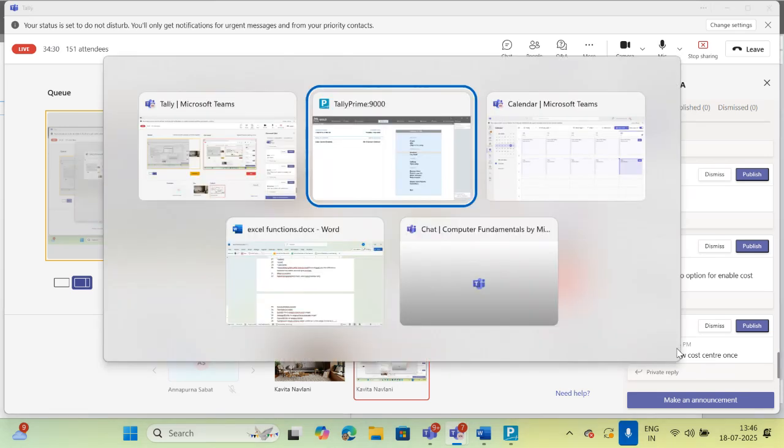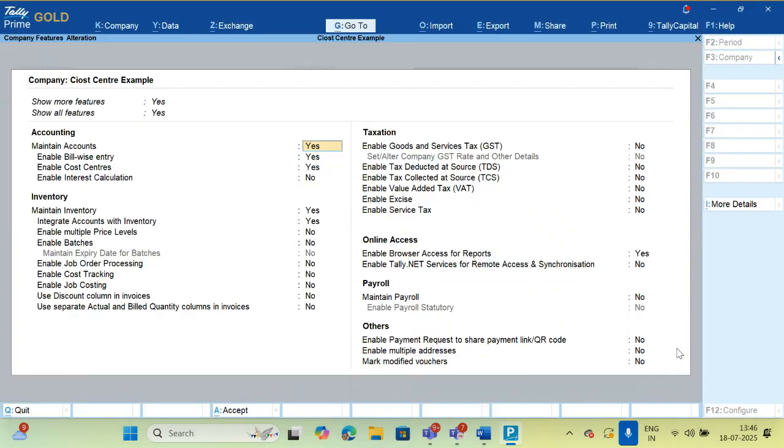Gautam, yes, there is an option. See, press F11. Under F11, the third option is there, that is cost center.